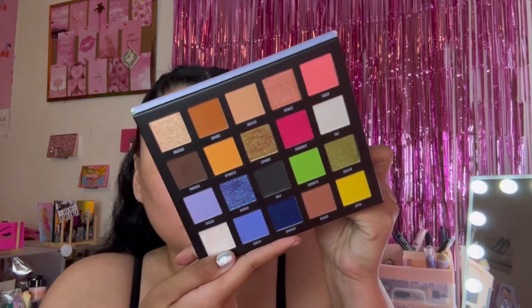I'm going to go ahead and use my Subculture palette I mentioned earlier for some parts of the look. I also went ahead and incorporated the Beauty Bay New Mood Palette because there are some greens in here as well. So I'm just going to create something real quick with this duo, taking that green from the Beauty Bay palette. This is building up so nicely. I'm gonna go ahead and take Untamed from Subculture and just keep it kind of low.